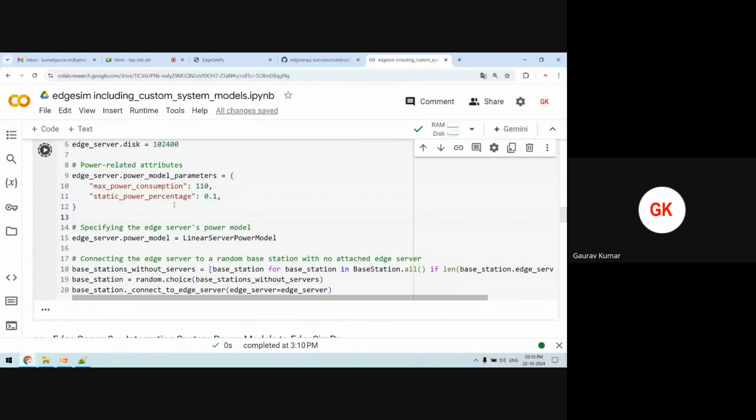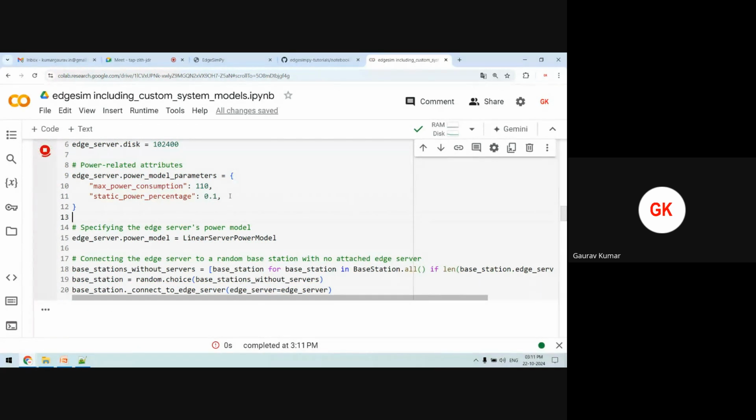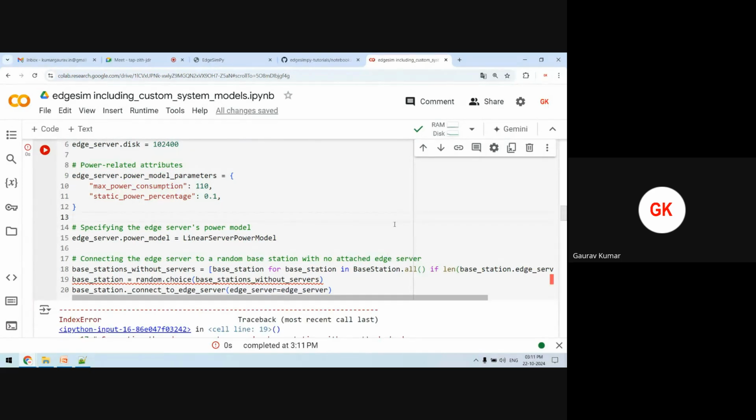So you can see the randomization: base station 6, base station 4. So randomly multiple base stations are getting created. Base station 2. Now if I execute this code, base station 3. So multiple base stations we are creating, and we will be able to work on it.